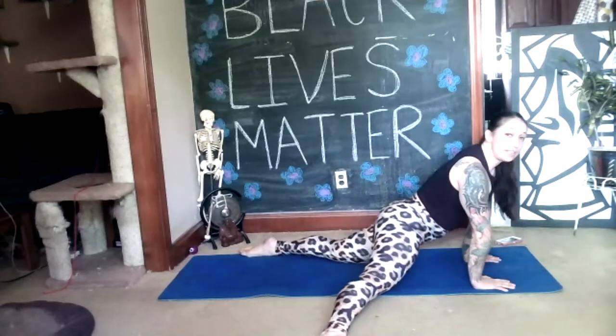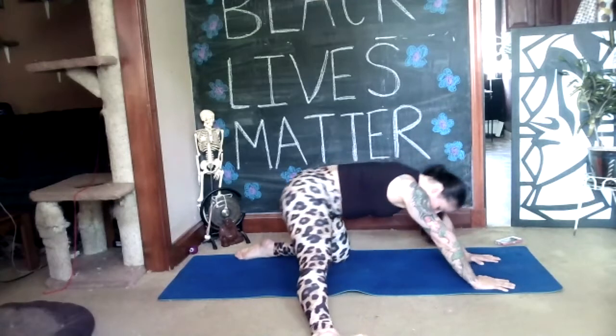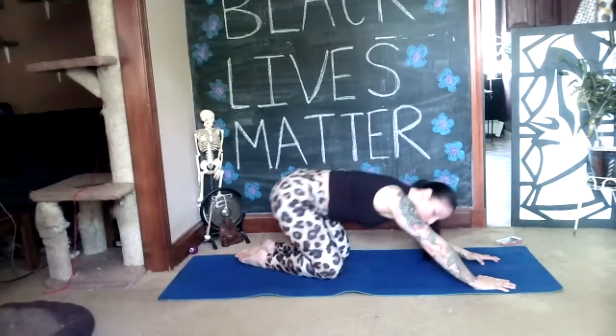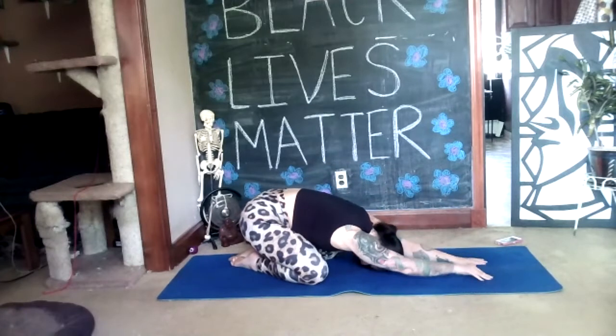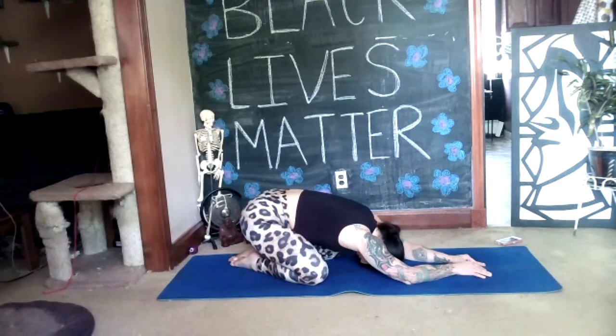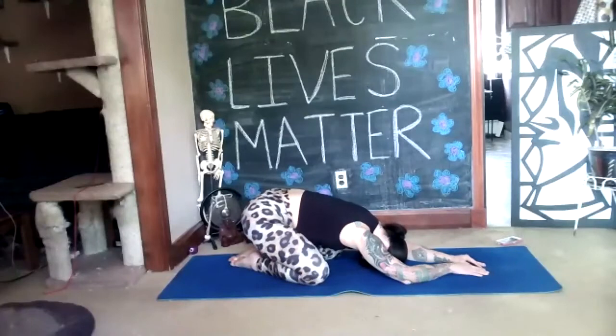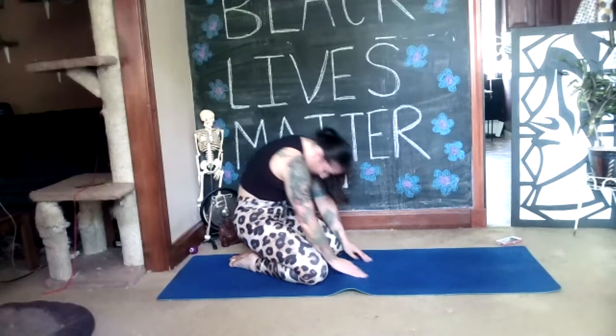The next time you get to the back, you're gonna find a child's pose. So scooting this leg back, toes together, knees can fall out to the side. Rest your forehead onto the floor and take 2 deep breaths. Use an inhale to roll yourself up 1 vertebrae at a time, coming to your knees.